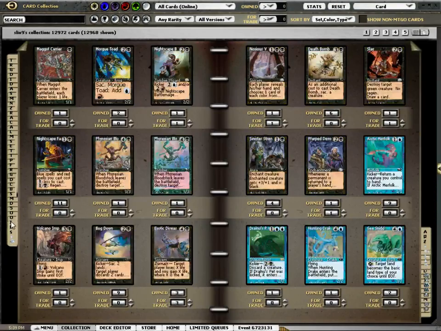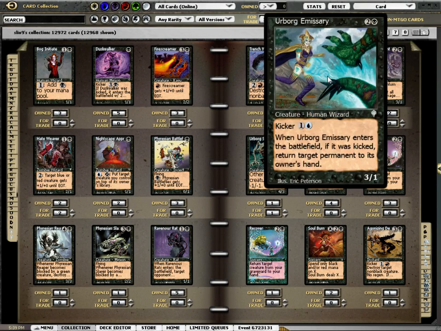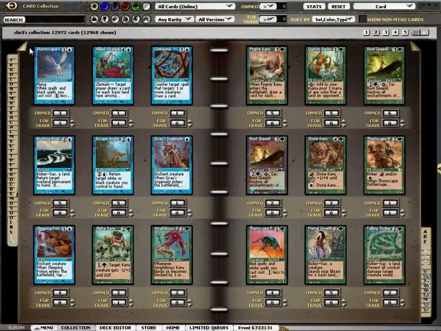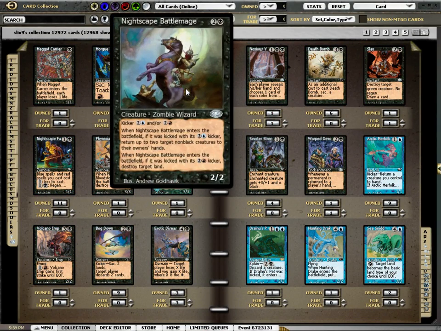Where is it? I think Urborg Emissary is Invasion. Yeah. Okay. Unsummon. There's also a Battle Mage, or one of the Battle Mage unsummons as well. I think it's a black one, because it has the text, return target non-black creature to its owner's hand. Whoa. Or 2 target non-black. Wow. Yeah, it bounces 2, so they didn't let it target itself. Good lord. A lot of bounce. Yeah, a lot of bounce.